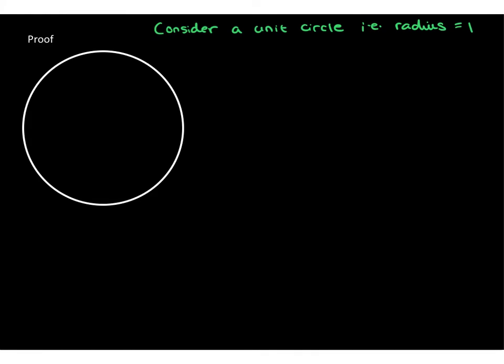Now I'm going to mark some points related to this circle. I'm going to mark the centre O. I'm going to mark a point P on the circumference here and another point on the circumference which I will call Q. Now, let me join O to P to create a radius there, the straight line, and let me join O to Q as well to create another radius. And remember, it's a unit circle, so both values of the radius are equal to 1.